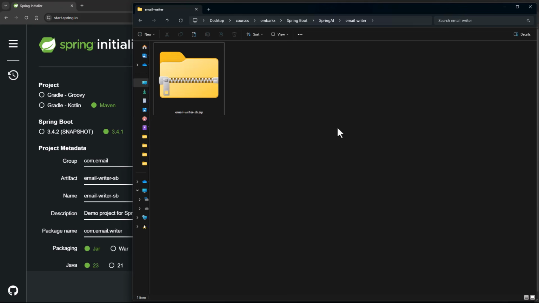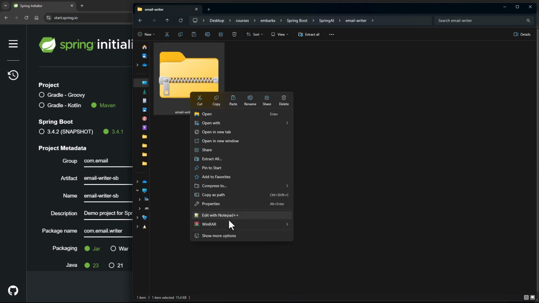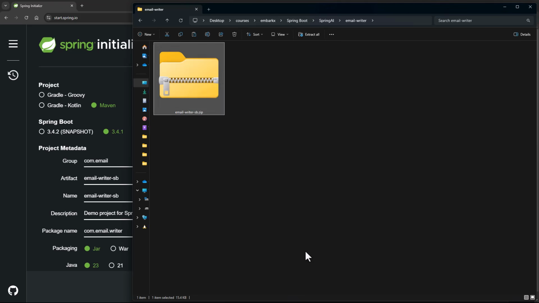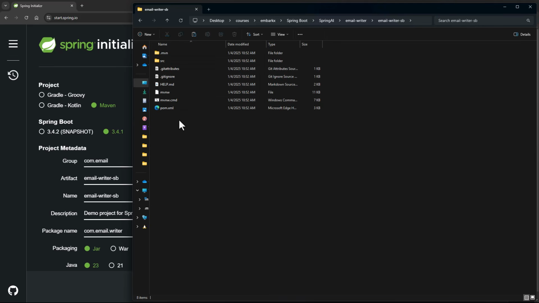So here you can see I've downloaded the zip file, and this is a folder where I will be building this entire application. So I have the Spring Boot project here. And then I'll be adding the React project, or any sort of front end in Angular, React, whatever you wish to add, you can add over here. So this helps you organize things. Just from the organization standpoint, I'll right click and extract this folder. So just unzip it, and here you have the entire project.